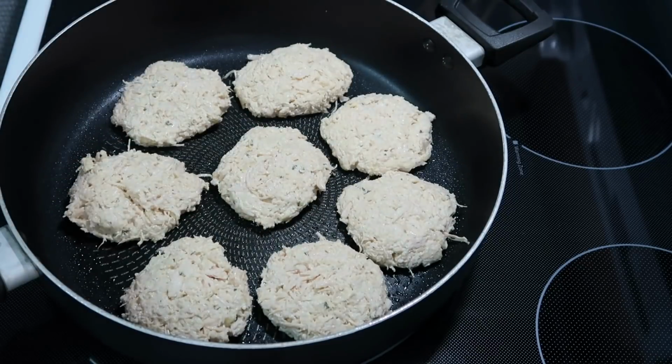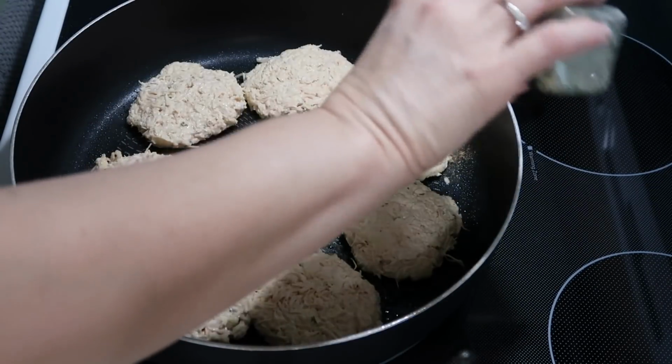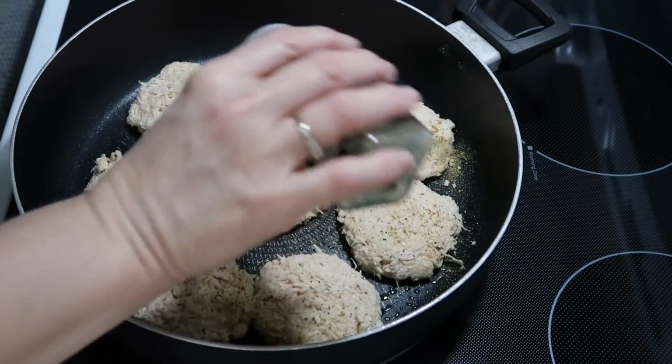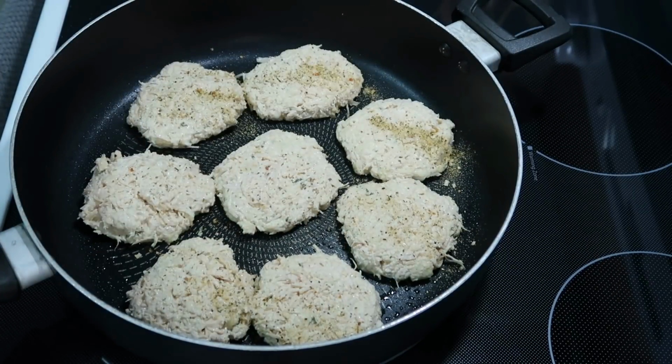So yeah, just put them in there, and I almost got them all in. I think I had 3 that wouldn't fit, and so I just heated those up separately. And if y'all watch me often, you know I love the 21 Seasoning Salute by Trader Joe's. I decided to go ahead and sprinkle a little bit of that on the patties also.